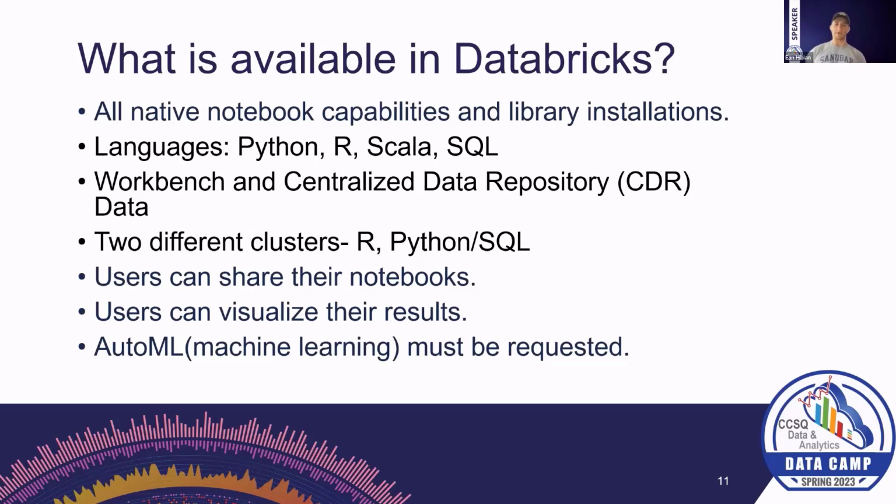And to touch on the 2 different clusters, right now there is 1 cluster for Python and Spark and Python SQL, and 1 for R. It's just with some of the configurations we had to make for our release to get it out timely. We had to make some of these decisions. So those 2 are on separate clusters. If you were to run Python, Scala, or SQL, it would have to be on that compute cluster that is specified for that, versus the other compute cluster that says R only.